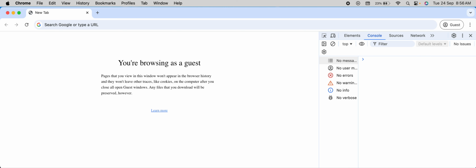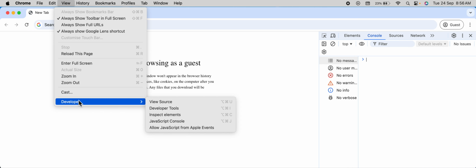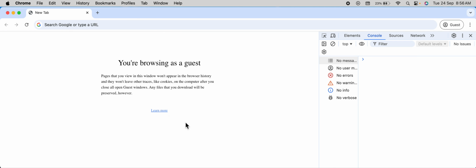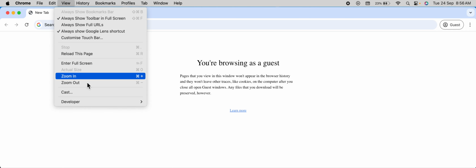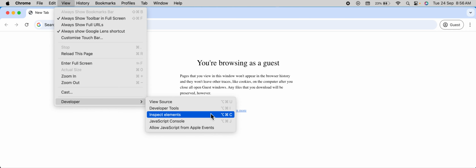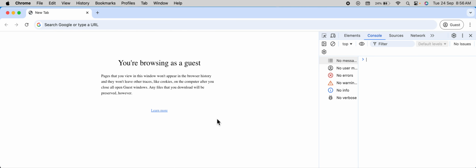So the third way is to come here to the Chrome menu, and then in there we go to View, Developer, and then JavaScript Console.